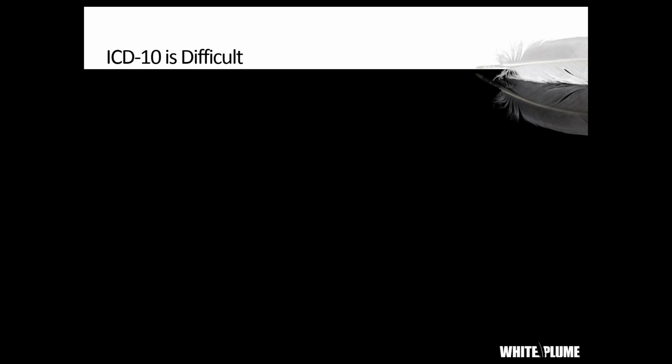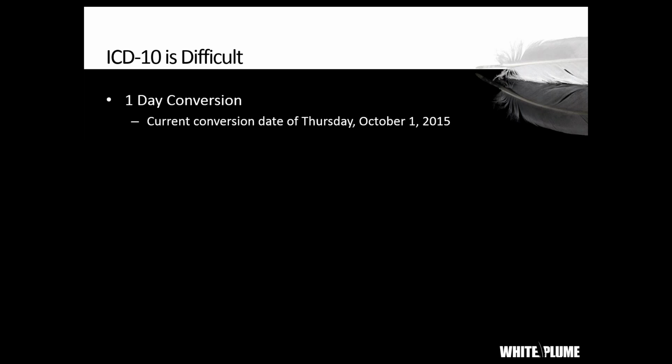But as far as reviewing, what makes ICD-10 so hard, what makes it uniquely difficult here in the United States? I'm sure everybody by now knows that ICD-10 is a one-day conversion, right? It's a Y2K style change. That means there's no transition period, and there's no grace period on the back end. No transition period means on Wednesday, September 30th, you have to use ICD-9 codes. You cannot convert to ICD-10 early. But it also means that there is no grace period. On October 1st, you must start using ICD-10 codes.